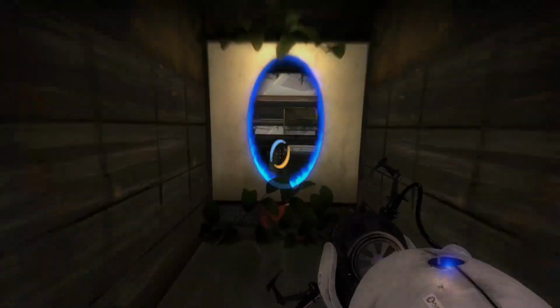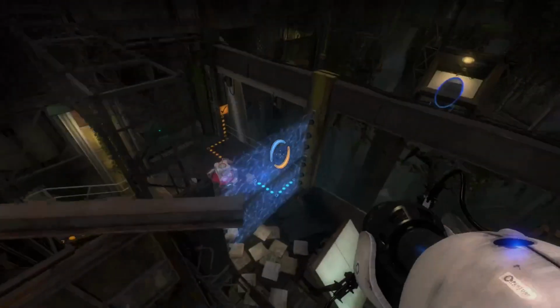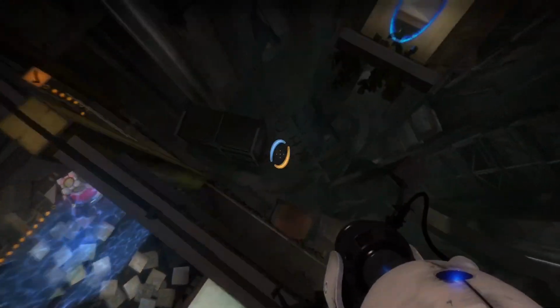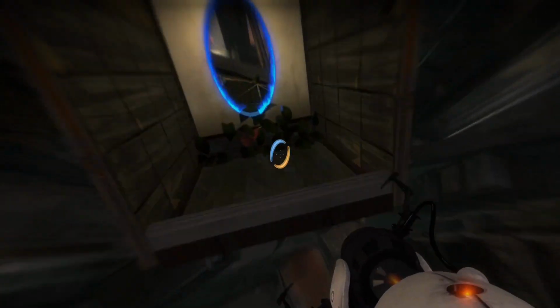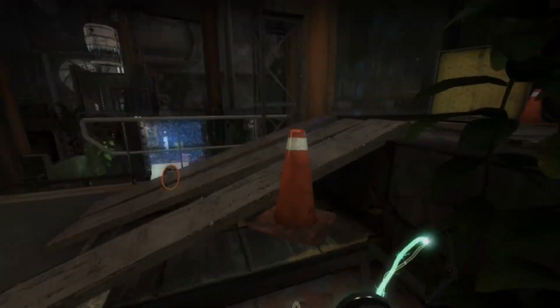That's right. Shoot our orange portal down. Shoot the orange portal down to grab the cone. Next one. Gotcha! Haha! Second traffic cone secured.